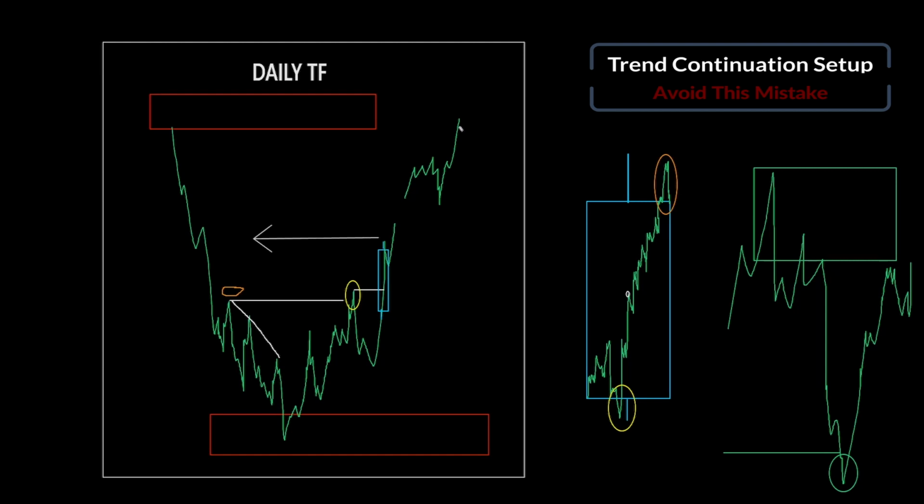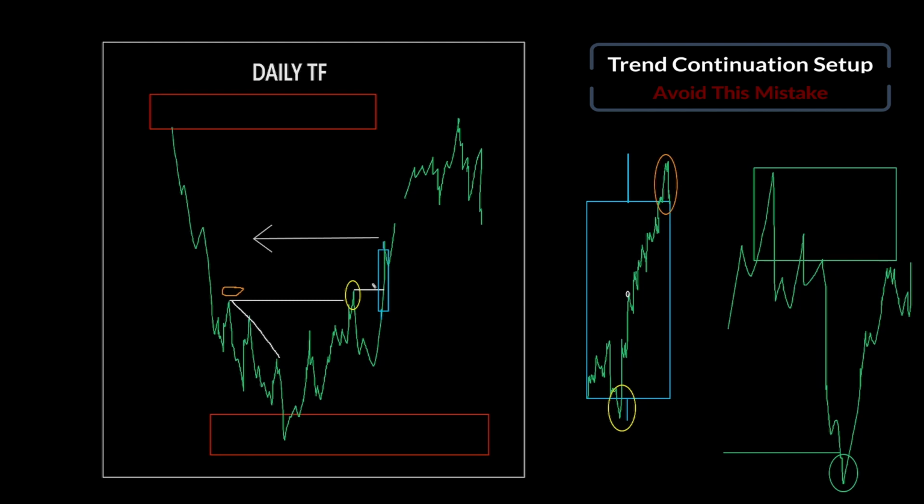And the move to the upside in this case has been completed for now, and price is actually ready to reverse, which means that looking for longs in this moment is not exactly the best thing to do. Because price now, after reacting from there, is going to start going to the downside and eventually is going to stop you out. So always be aware of where price is reacting to on the left side, either if you are looking for counter-trend setups or trend continuation setups.